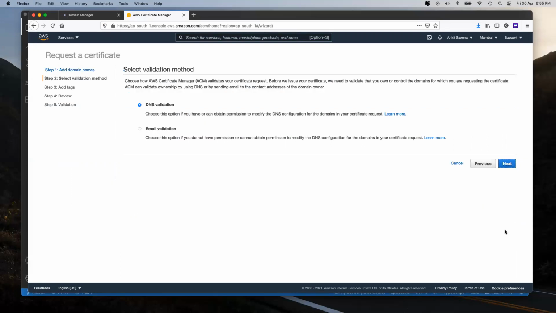Okay, so now if I click on next, I have the option of DNS validation and email validation. Now, why didn't I choose email validation, by the way? Email validation doesn't mean that the mail will go to any address. If your domain name is, let's say, abc.com, the email will go to administrator@abc.com, admin@abc.com, webmaster@abc.com, postmaster@abc.com, and hostmaster@abc.com.